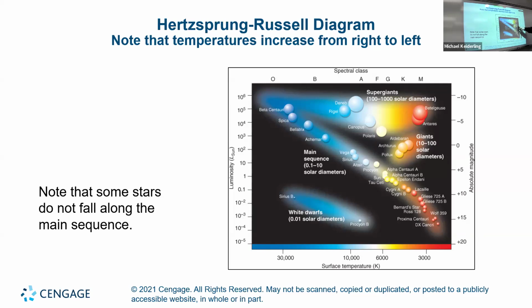More medium-sized stars like our Sun will throw off their outer layers in a planetary nebula and leave behind a white dwarf. And we find white dwarfs down here, and white dwarfs still glow because they're very hot, but they're very small. They're physically like the size of the Earth, roughly. And they can be up to about 1.4 solar masses. They're very dense, very hot balls, and they just are slowly cooling and glowing.